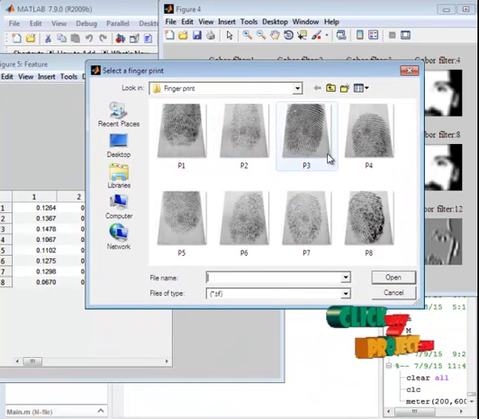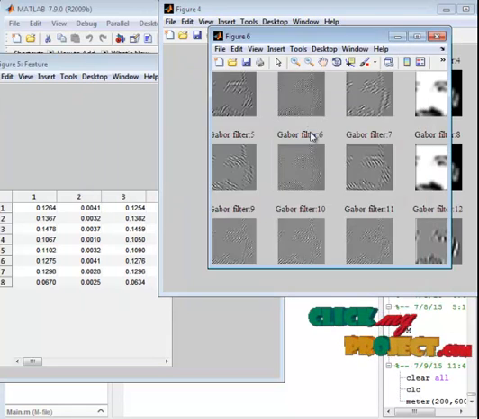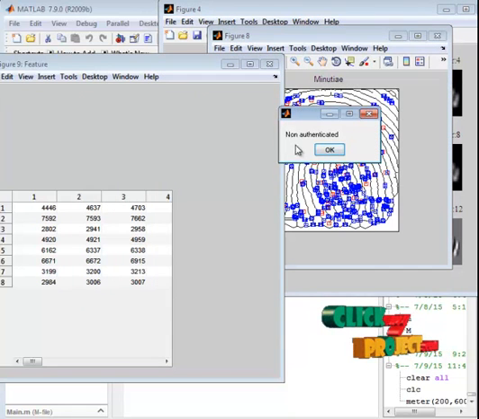Now I am selecting the third fingerprint, which is the fingerprint of the next person. If I select the third fingerprint, the person will not be authenticated and the output is non-authenticated. These are the features for the fingerprint.